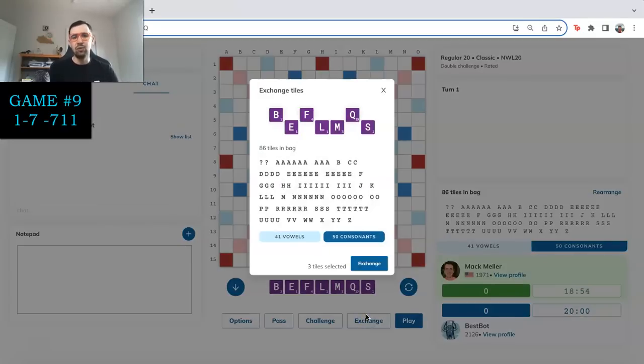I don't hate ELMS as a leave. It should bingo pretty often. Really, the question is, do I want to keep both the M and the L? Because I could definitely see keeping either ELS or EMS as well. I think both are reasonable. I don't know, probably this bingos the most often, though, I would think. So I'm going to go ahead and trade 3.